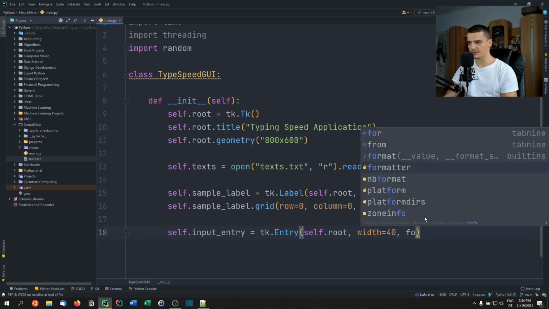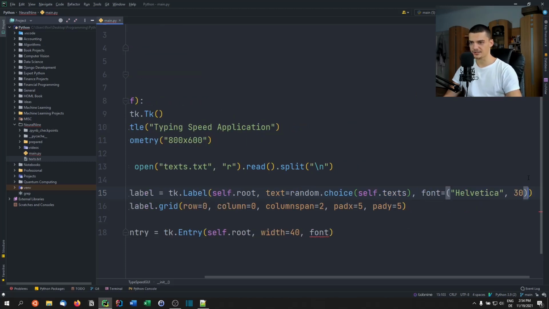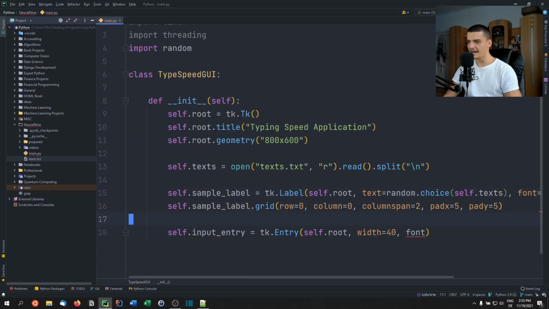The font is going to be, actually we didn't set a font for the label though, right? So the label should have a different font. I mean, not font family, but it should have a different font size because we want to see much more of the text here. So we're going to go with 18. And for the input entry, we're going to choose a larger font size. So we're going to go with 24. And I think that is actually it.